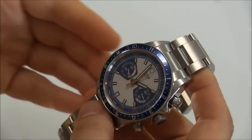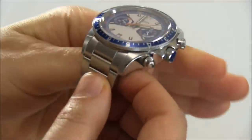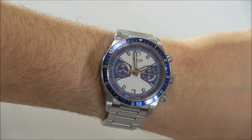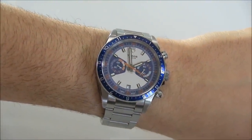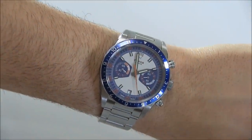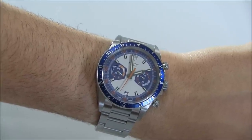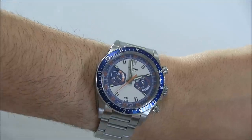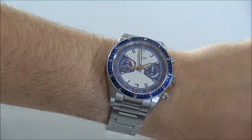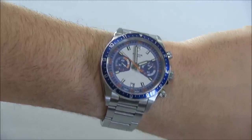Are Tudor watches not as good? I wouldn't say that. Tudor has positioned itself over the last couple of years as an excellent complementary product to Rolex — not an alternative. You can own Rolex and Tudor watches very comfortably side by side, but Tudor watches come in at a more accessible price point. A model like this Heritage Chrono Blue is very much in line with what you'd expect from Tudor: professional-looking watches with a focus on functionality and a lot of inspiration from the past.